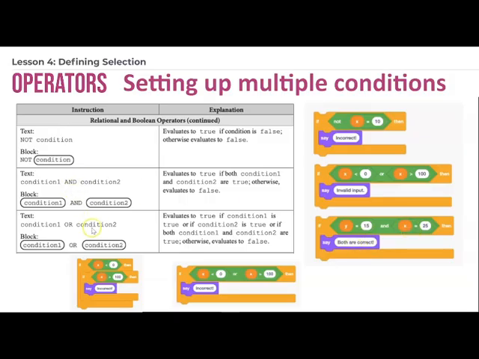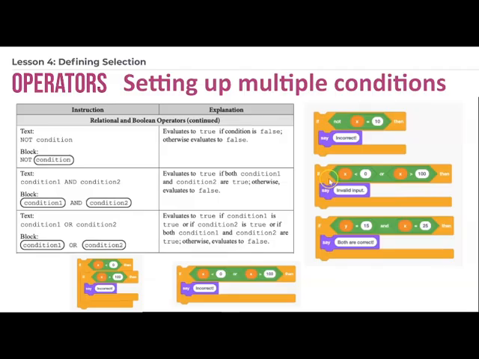Our last Boolean operator is the OR operator. So the OR operator also takes two conditions, but in this case, this OR statement evaluates to true if condition 1 is true, or if condition 2 is true, or if both of them are true. The only way that this is false is if condition 1 and condition 2 are both false. So here, we can use the OR operator to actually check if x is within a specific range.